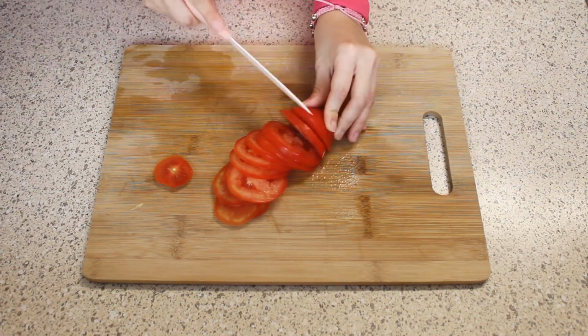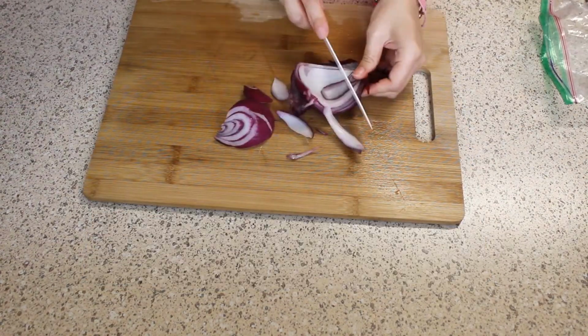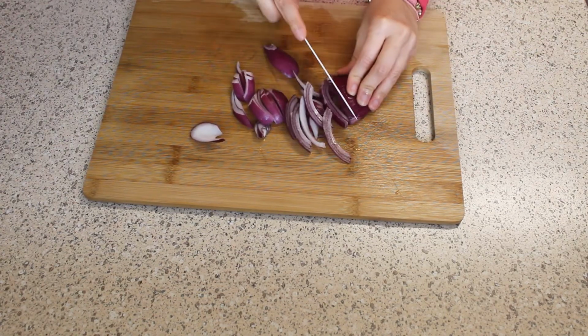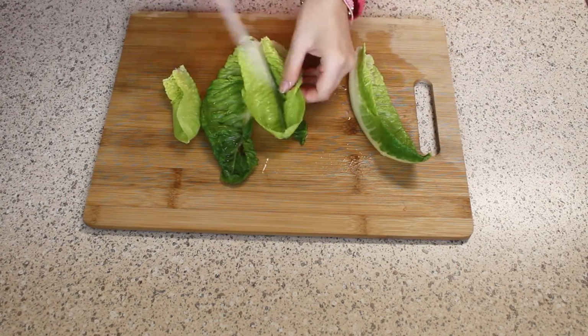We're gonna go ahead and add some tomatoes. We're also gonna add some onions. Make sure that you slice them as tiny as possible so they all fit within your avocado bun. Go ahead and do the same for the lettuce.